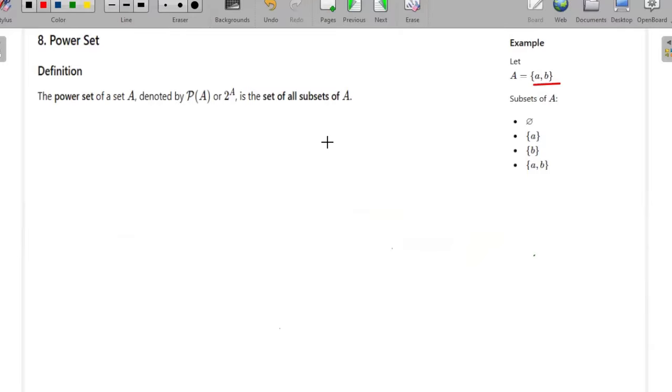So meaning, first of all, find out how many subsets that set can have. It will be 2 to the power of how many elements it has, which is 2. So this will just be 4 subsets. Okay, it has 4 subsets. So let's list them. It's the set itself, with A and B, and then the empty set.